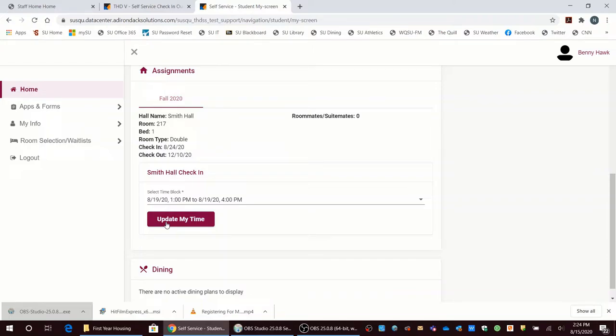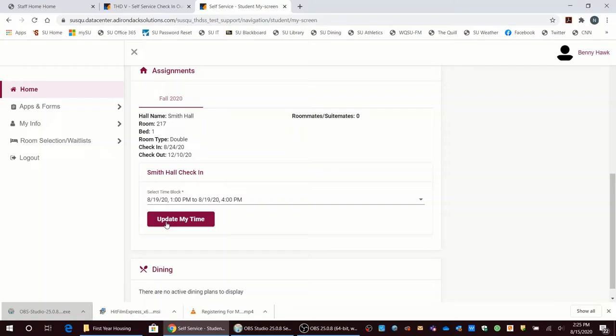Again, we need both pieces for when you arrive so that we can give you your key. So you need to say, yes, I'm signing up for a move-in time, and this specifically is the move-in time I am signing up for. We do have the move-in times broken out between each building so we can control the flow of how many people are in and out of the building to help lower exposure rates for individuals. And so that is why we are asking you to do both the move-in and the check-in part. So once you're done with this, that completes what you need to do for here.